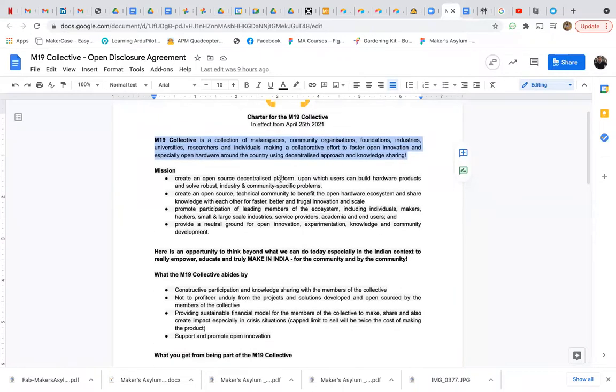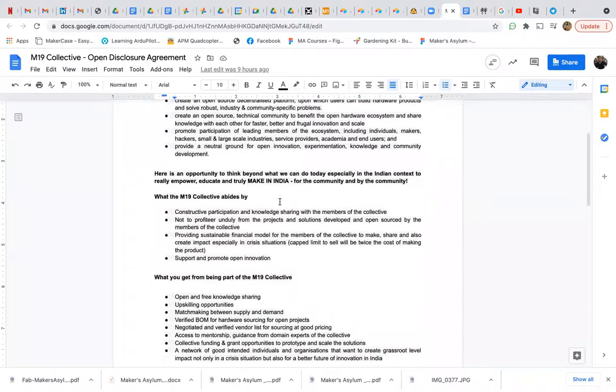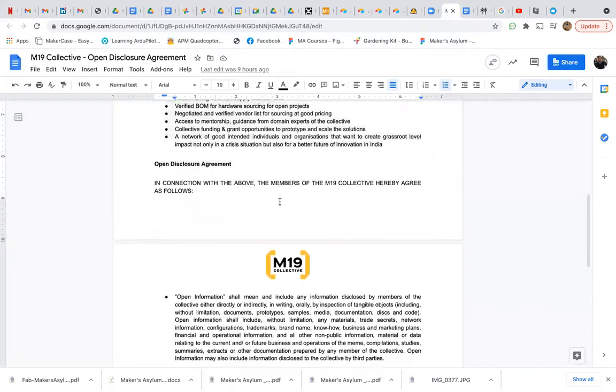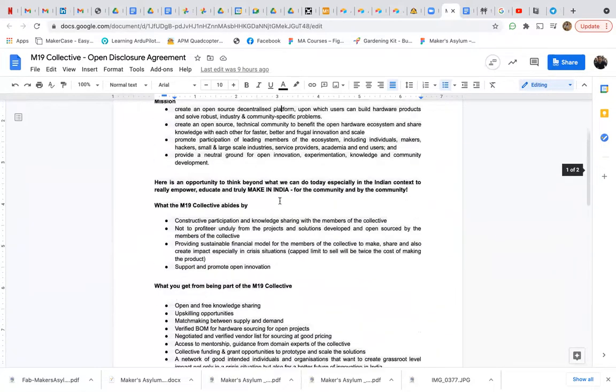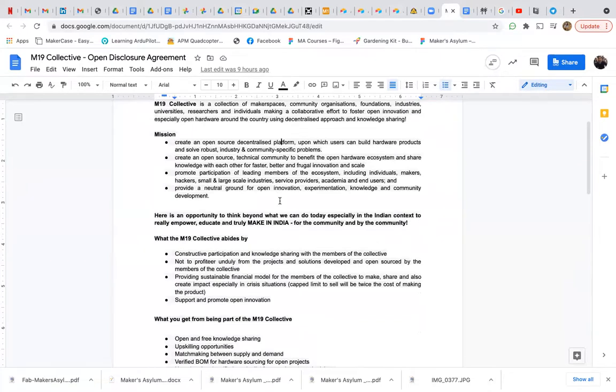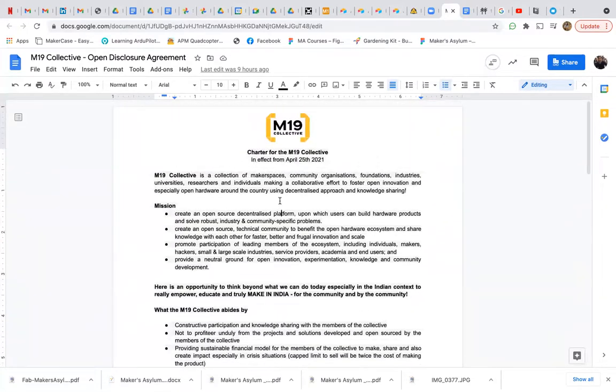This is a quick charter about the vision, why we are doing this, why you should be part of it, and an open disclosure agreement, because this is all open source. We want everyone to take a look at this and share with each other, and grow the collective, not only for the problem at hand, but in general for many others that we can all collectively solve together. So that's what we've been doing on the back end as well.